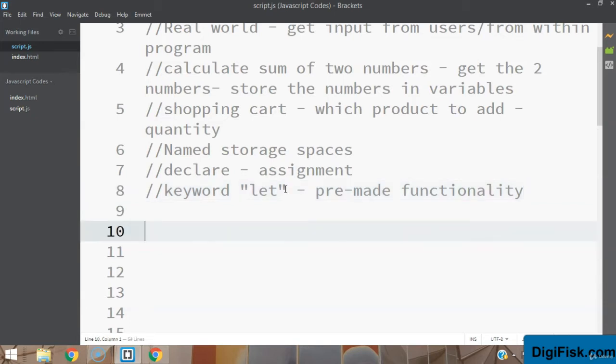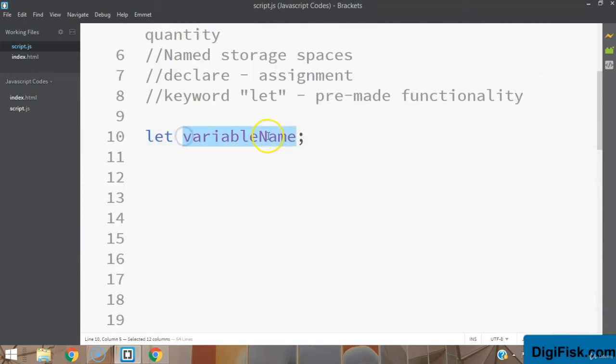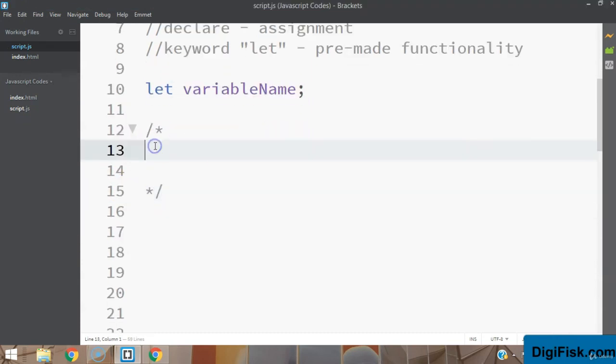So how do we do this? First of all, you give let in here like this. Look at this, the color changes. No quotes, nothing, just let, and then you have to give the variable name. It could be any variable name. There are certain rules for creating variable names, but it could be any name within the rules. So to create the variable, this is how you do it: let, and then the variable name, and as usual you have to end the statement with a semicolon. So what are the rules for creating your variables? I'll write the rules inside a multi-line comment.